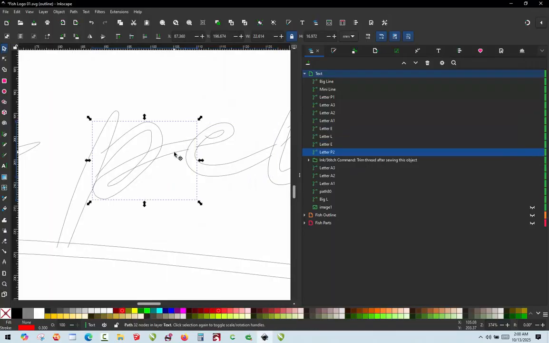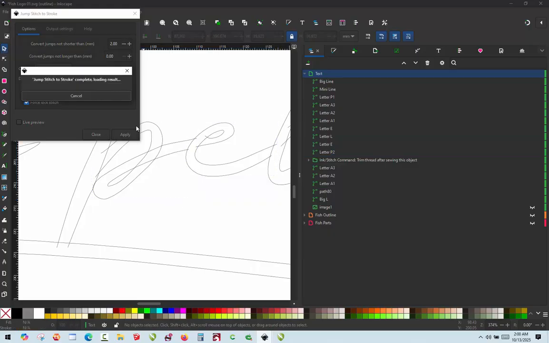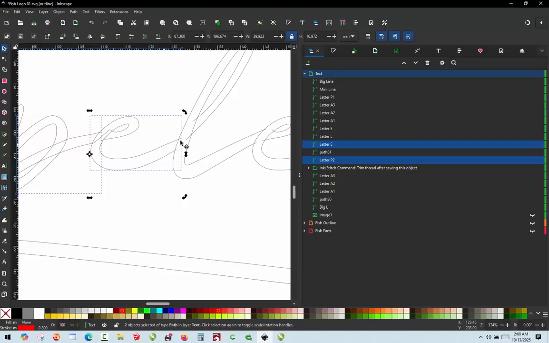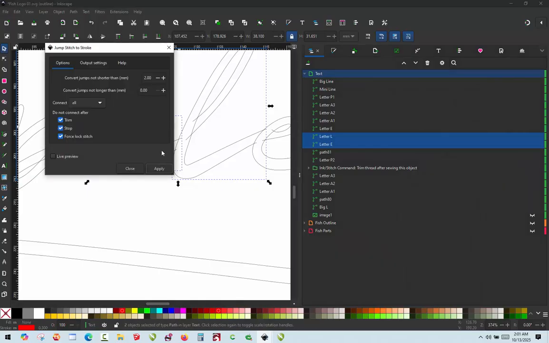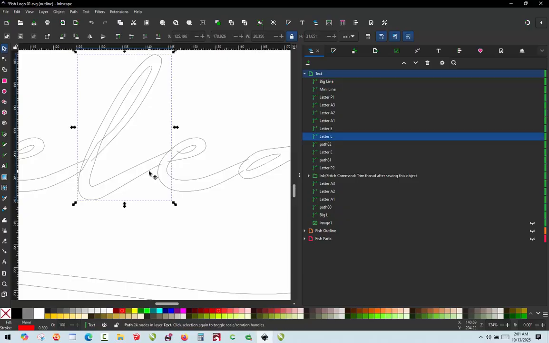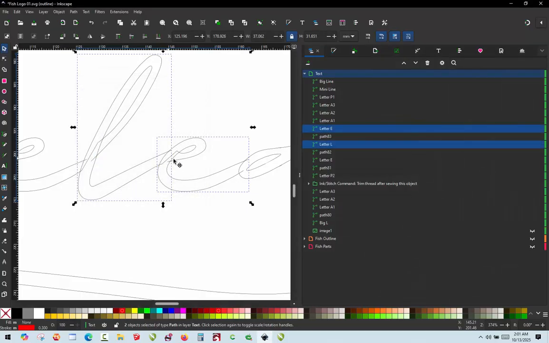So now, what about the thread jump between here and here? I think it's too small of a space to generate a thread jump. Nope, it was not. So you see, it just created that for us. So that's fine. We'll just leave that like it is. So the next question is the same thing with the next one. So from the E to the L, do we need a thread jump there? We do. So that takes care of that. And now from the L to the E, I'm sure we're going to have a thread jump there as well. So that takes care of that there.